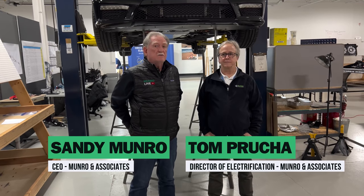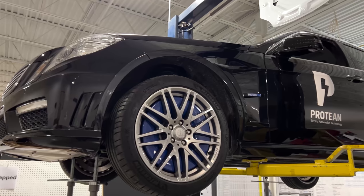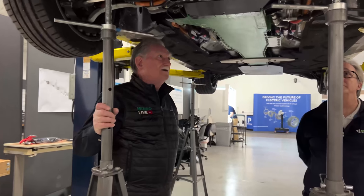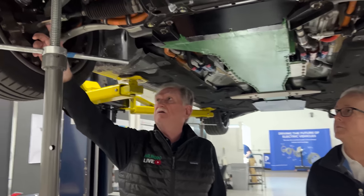Welcome back. I'm here with Tom Prucha, one of our new guys and our expert for wheel motors. Today we're going to have a look at the Protean arrangement on this rebuilt Mercedes. You'll see there's a Bravis sticker up there, but this has been rebuilt several times — Bravis did the first version. I'm going to ask questions and Tom's going to take us through it, since he's intimately aware with how this vehicle works and the wheel motors in it. This is a hoist review, pretty much live.